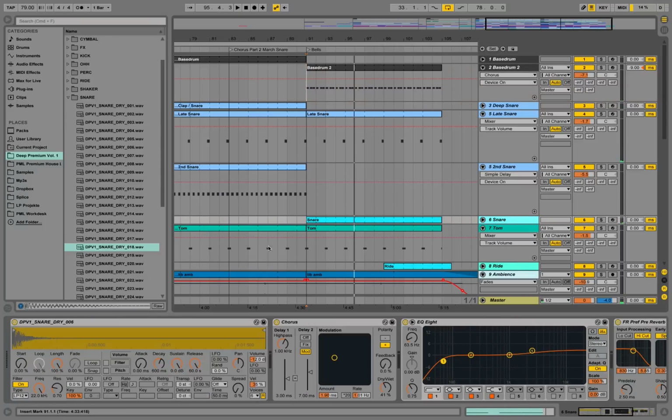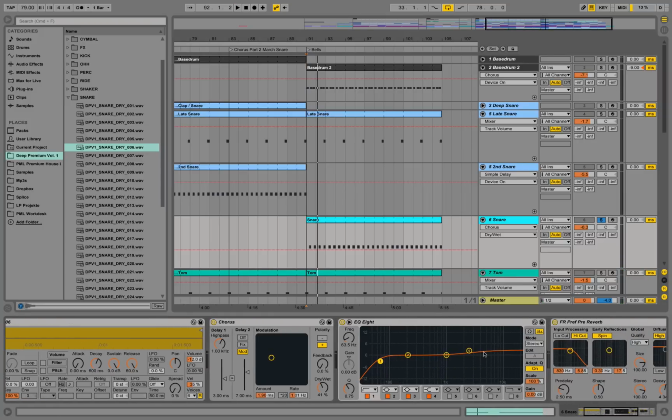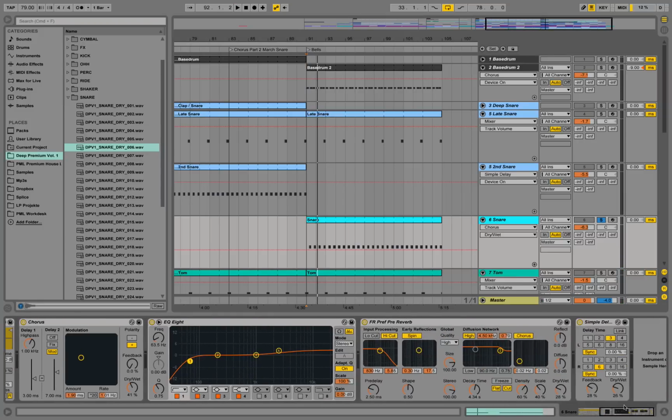And now we have our snare 6, this one, real snare sound, and we just added a bit of chorus, a bit of EQ, focus on the higher parts here, and we're using a long reverb and a bit of a simple delay.